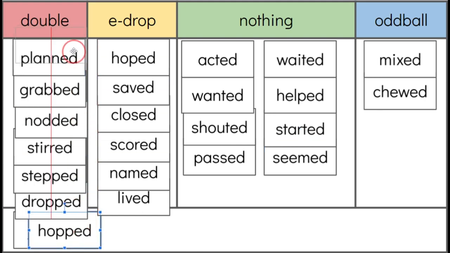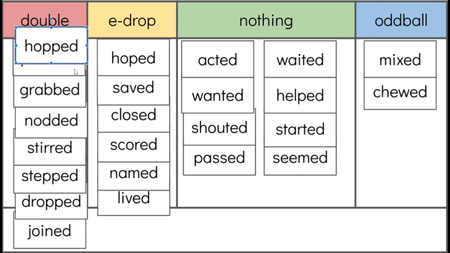Now I'm going to put this one at the top here because we have one word left to look at, and that is joined. Joined, J-O-I-N. We have the vowel pair, the O-I, ending in a consonant. So there's nothing to do here except add our ED ending. So join becomes joined. All right, that is it for us today.